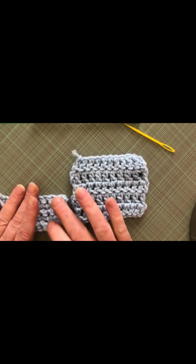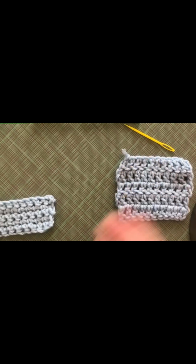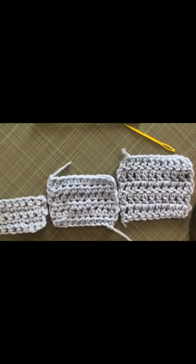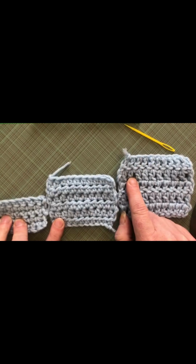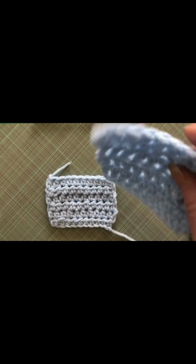Now, this is single crochet. We have double crochet that's double the height. How about right in the middle? These are 10 stitches, 5 rows of half double crochets. And as you would expect, it is taller than the single, shorter than the double. So now I'm going to show you how to do this half double crochet.